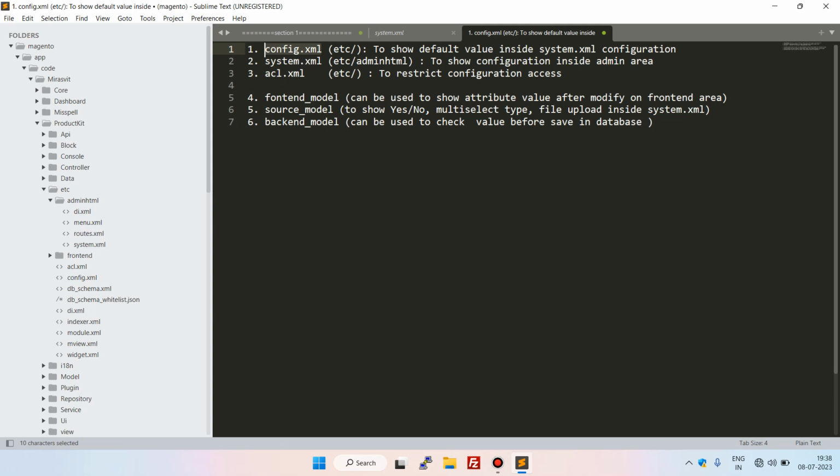They give multiple types of options. Let me explain: they will give four options, like etc inside config.xml, and they will ask the same type, like adminhtml slash config.xml, and maybe frontend and config.xml.